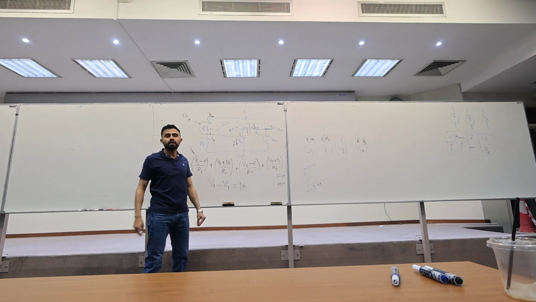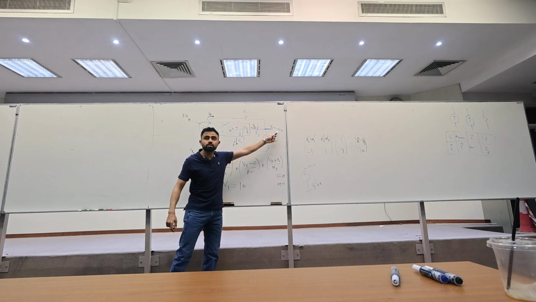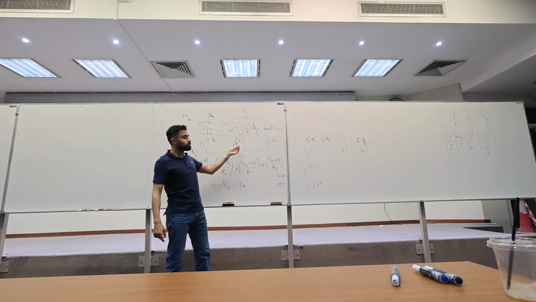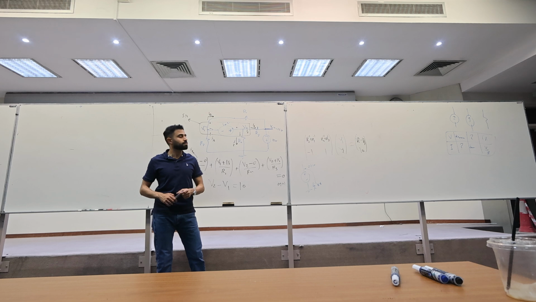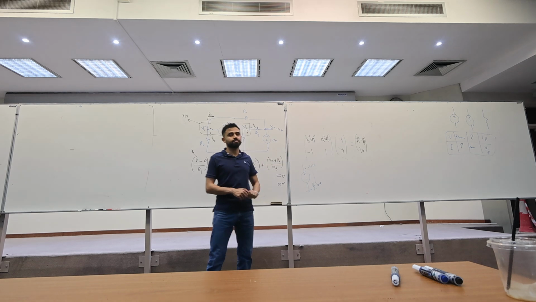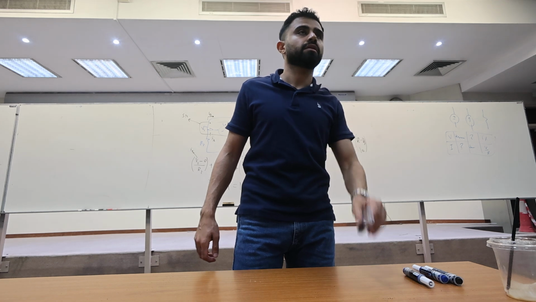Remember, if I say V3 is minus 15, it's with respect to the ground. V1 is with respect to the ground. V2 minus V1 is 10 volts because both of them have the same reference. If V3 is negative, should I expect V1 and V2 to be negative? I don't know. It depends on the R's, the amperes, the system of equations. I'm not going to solve a numerical example. I think that's more than enough.